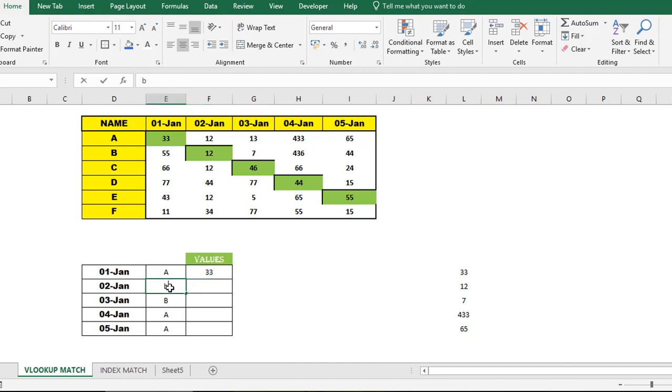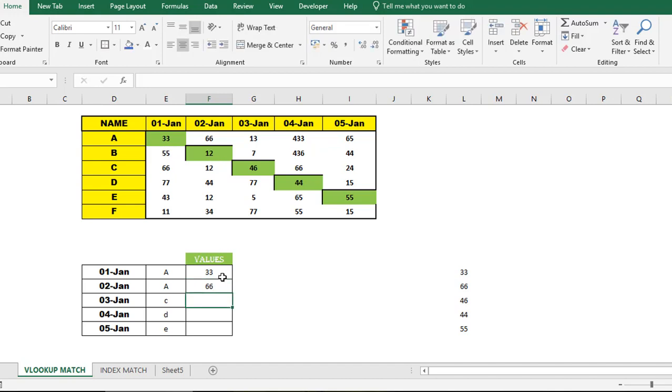Now let's say if I have B, C, D, E. When you have B here, what is the sale done by B on the 2nd of January? It is 12, so I want the 12 here. The moment I change this to A, what should happen? What is the sale done by A on the 2nd of January? It is again 12. So if I change this to 66, then your answer should come here as 66. This is how it is.